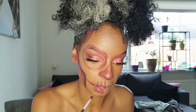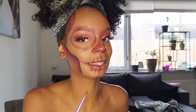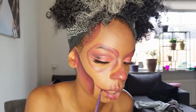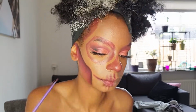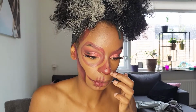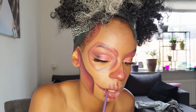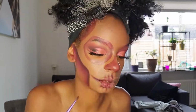Do that for all the lines on your mouth. Now we're gonna go back in with our fine liner brush and dip it in spring. And this, I'll just show you guys and I hope it makes sense. So you don't want to follow through the whole line. We're basically shading here. Yeah, like I said, we're basically shading. Like so.